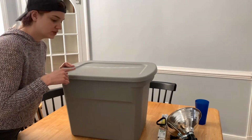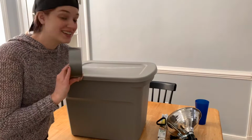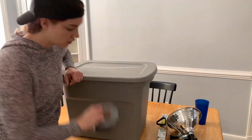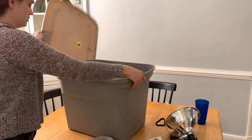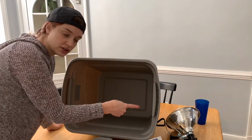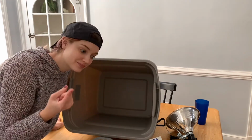Okay, so first things first, we're gonna take our handy dandy duct tape, and we are going to take our aluminum foil and duct tape, and we are going to tape it all in here inside the tub so that when you shine the light, it reflects and it gets really bright so that the seedlings can grow. So let's do that.